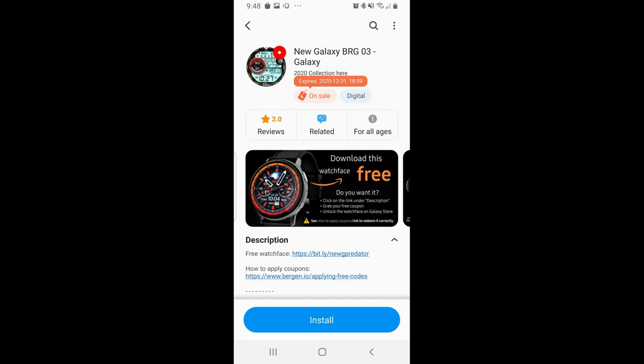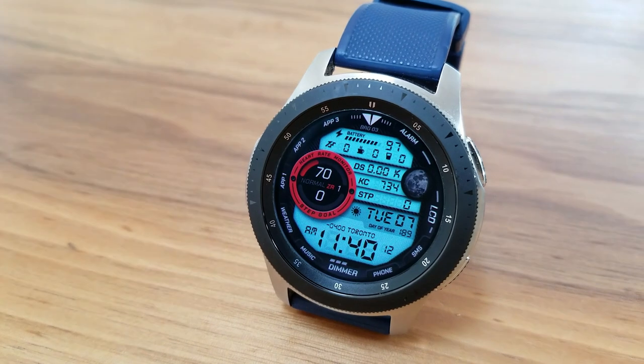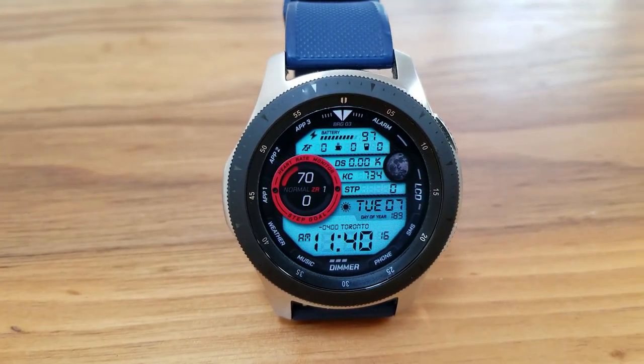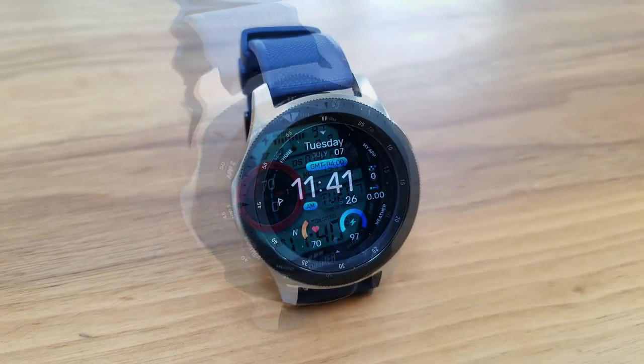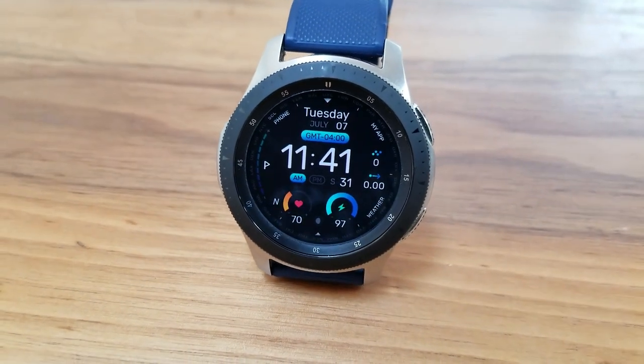Virgen has just released promotions which are going to enable you to download seven of his most popular watch faces for free. Many of the watch faces that I'm going to be showing you here I have done reviews for in the past, which is partly why I don't want to repeat going through all the details. Instead I just want to give you a quick snapshot of the faces you have access to.